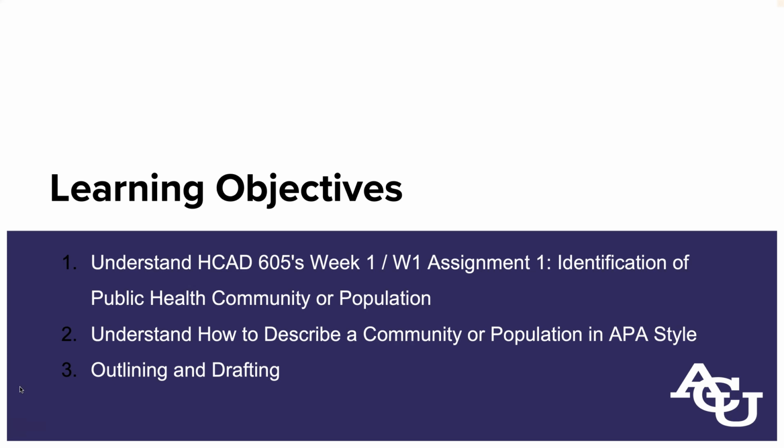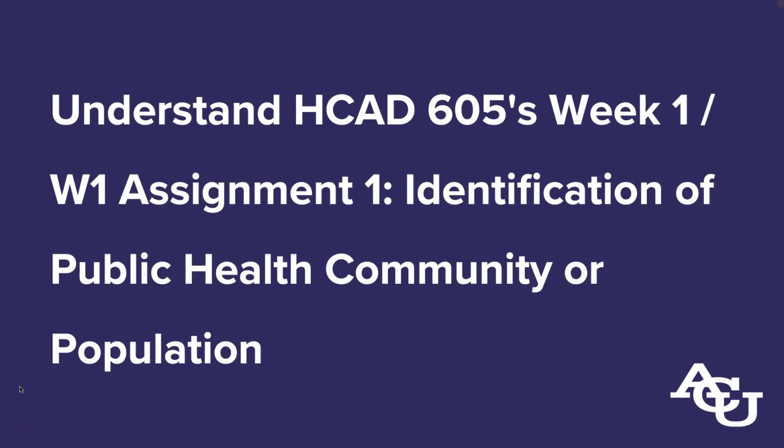Alright, we're going to look at this assignment. We're going to talk about what exactly it's asking you to do, and then we're going to look at how to do some of that in APA style. And we're going to finish with a discussion of how to outline and draft your assignment. Alright, so let's take a look at this.